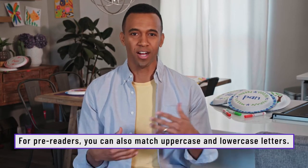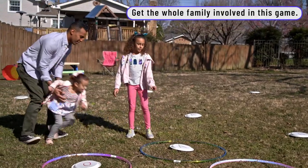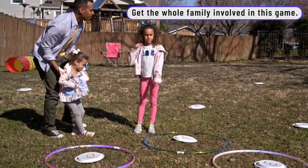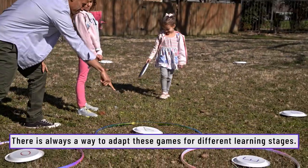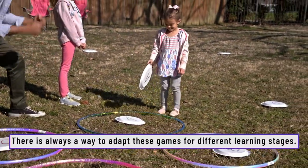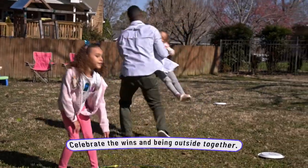For younger kids or pre-readers, you can easily adapt this game to a letter recognition game using uppercase or lowercase letters. You're gonna pick a letter and match it to one of the letters that's in the hula hoop. All right, come on, put in the letter A. Put in a letter A, you can do it. Yes, you did it.